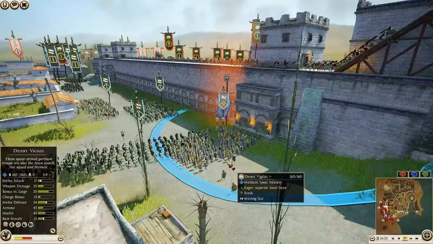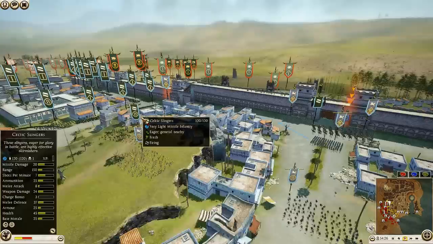Desert Vigiles sitting right there. We have a lot of archers firing, actually. Celtic slingers. Oh, that was slingers firing. And tribal slingers firing as well. Okay, good stuff.